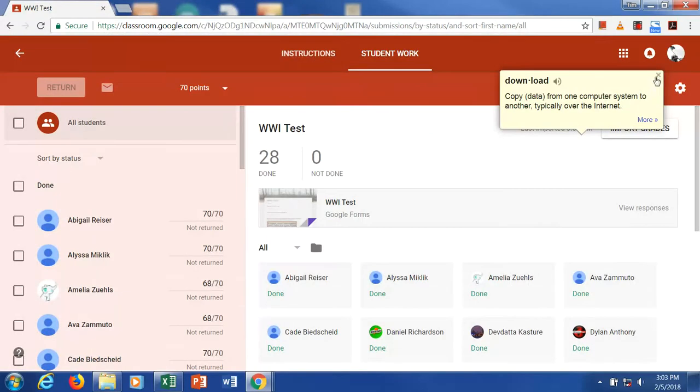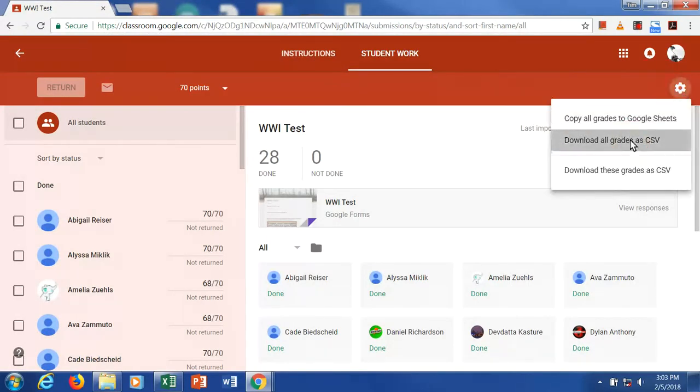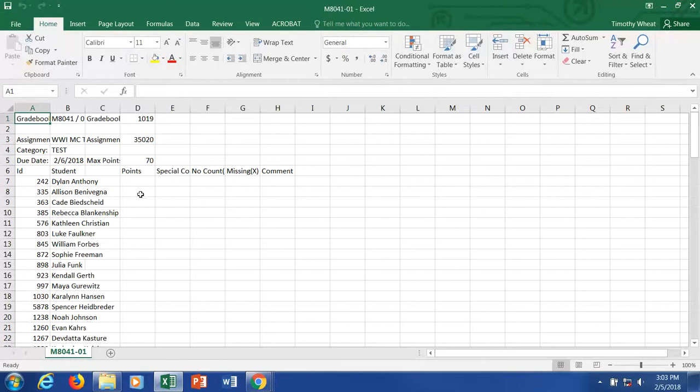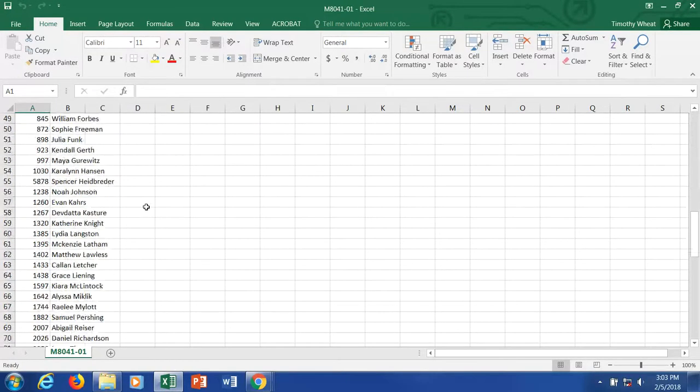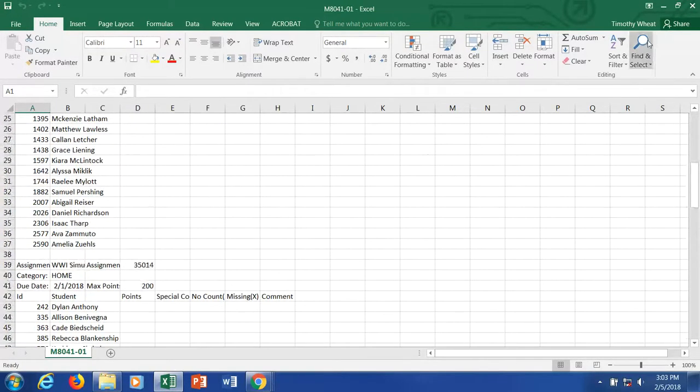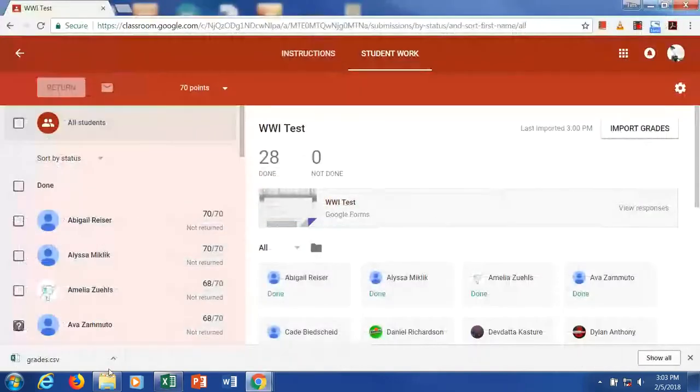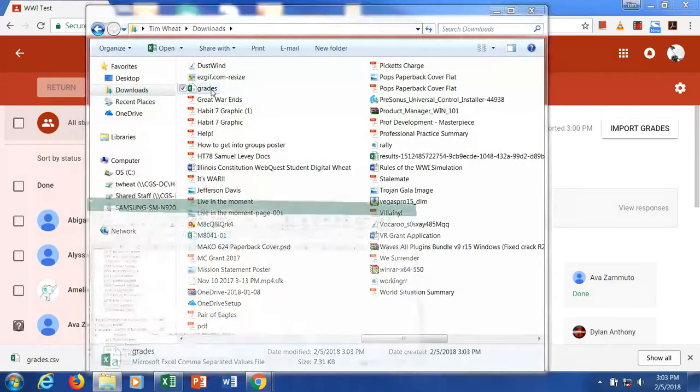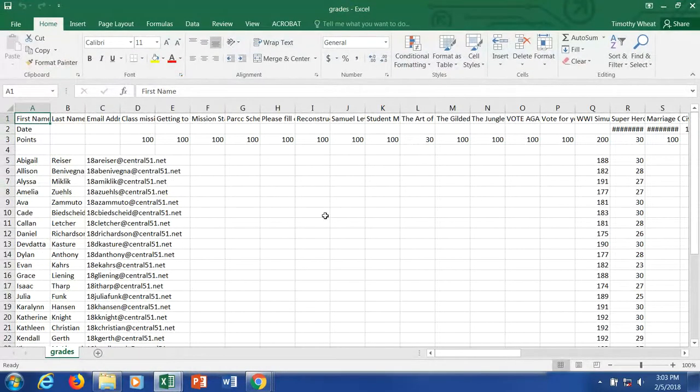I have a CSV already. Now, I don't know why I did that. So I'm going to do it over again. There we go. And that might take a second. It actually looks a little different than it normally looks. And while we wait for that, we can go over here and make sure everybody's name is in there. Yes, they are. So we're all good there. All right, so it's called grades.csv, and that one is also inside of my downloads folder. All right, so now we have grades.csv.